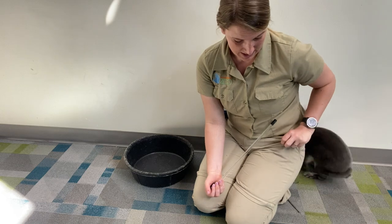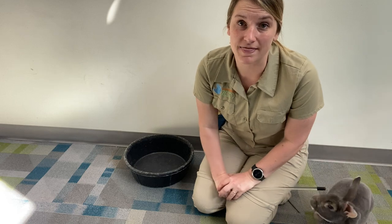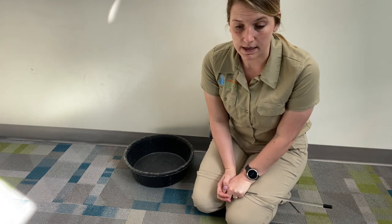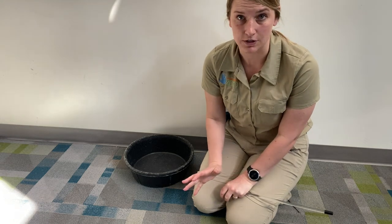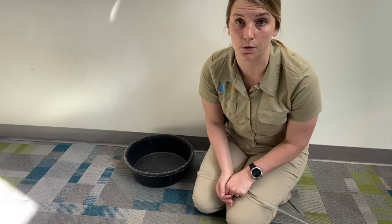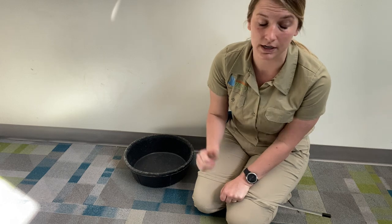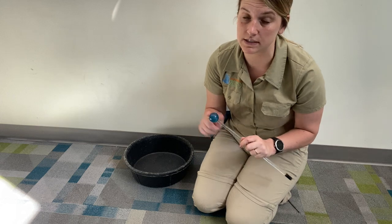So when we talk about training, it means that we are training our animals to do something that we like them to do and they get something that they want. So it's actually called positive reinforcement training. It's operant conditioning. And what that means is that we have been working with our animals to do different behaviors, and when they do those behaviors, they get something added to their environment. So that is the positive part. And the reinforcement part means that the behavior that we are asking is either staying the same or it is increasing.